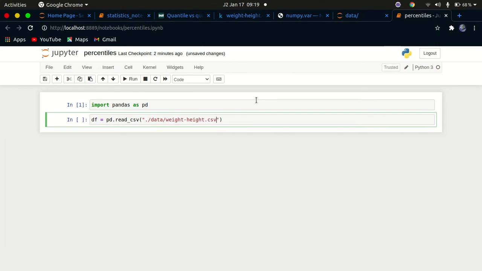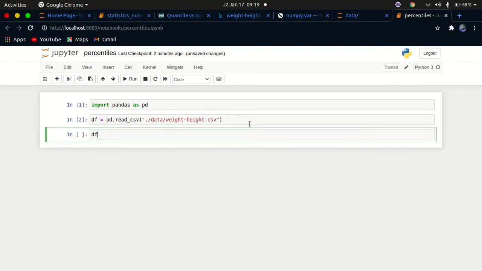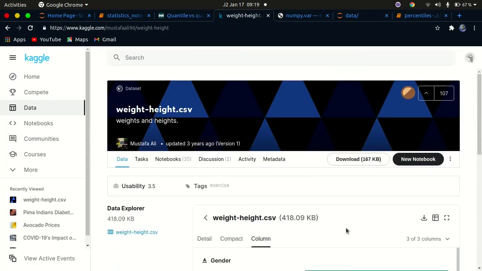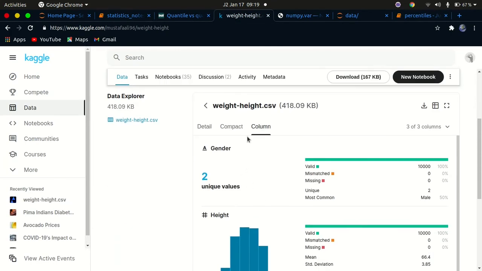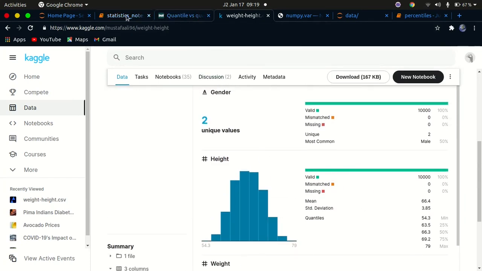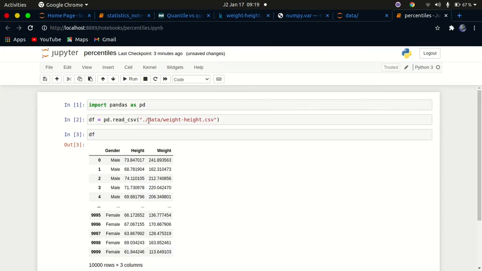So you're simply importing that file, or you can specify the directory in which you store that file if you're familiar with specifying paths. Then you can do df, and we can see we have loaded in that CSV file. If you go to kaggle.com, the CSV file has the following columns: the height, the weight, and the gender. We go back here and we can see we have exactly that. We have the gender of the people, their height, and then their weight.